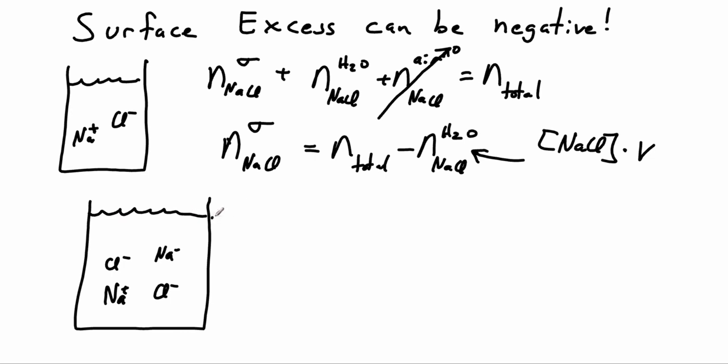So when we use the volume, and we said, okay, I'm going to take this concentration and multiply by the volume of the entire container, we got an answer that was bigger than the actual number of ions that are there. Because actually, the ions are occupying a slightly smaller volume. And we'll call it V prime, which does not include the surface region.